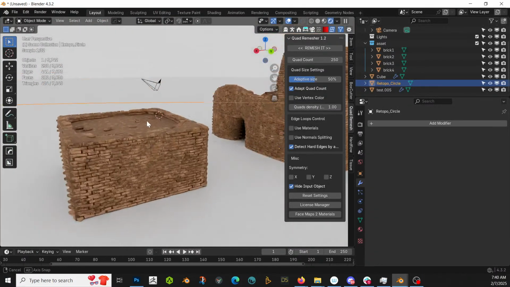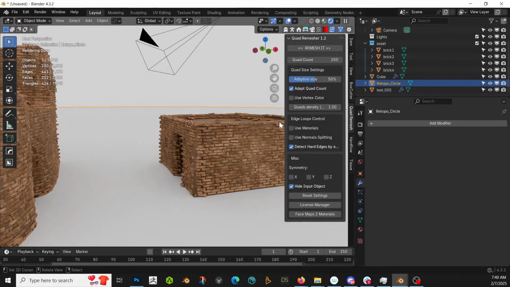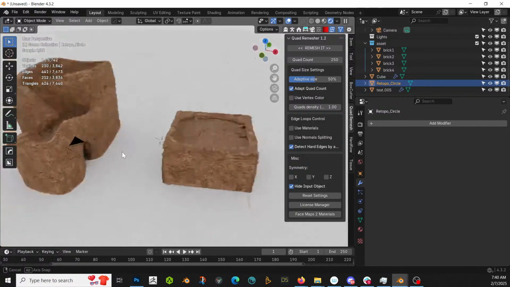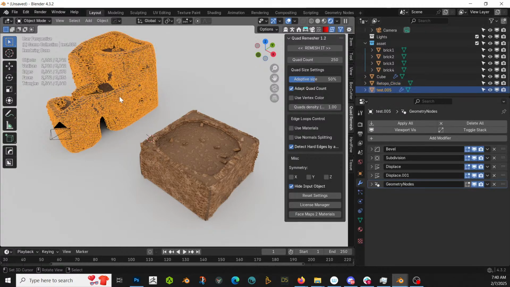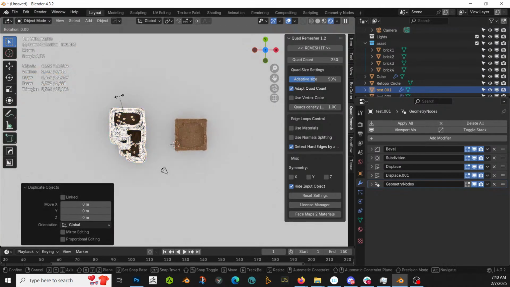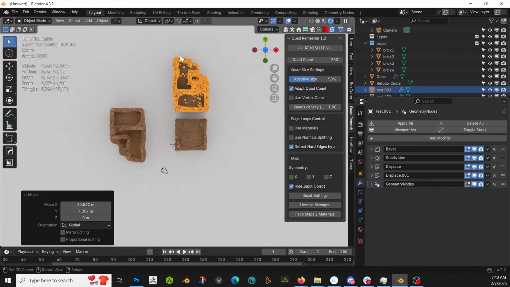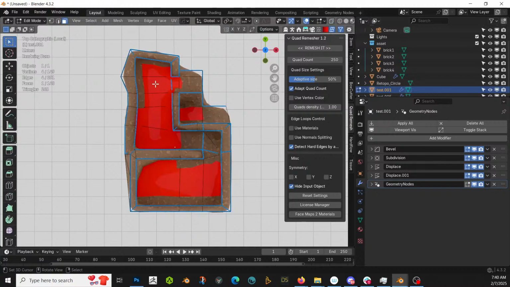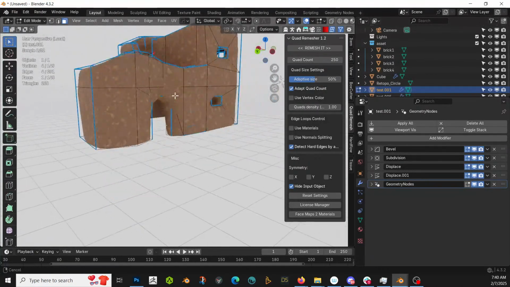I don't really care. That's cool. All right, whatever. Let's do another one of these bad boys. We can even just take this one, duplicate it with a Shift D, and R Z 180 over to here, edit it, and let's see.